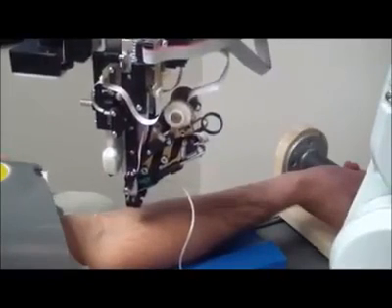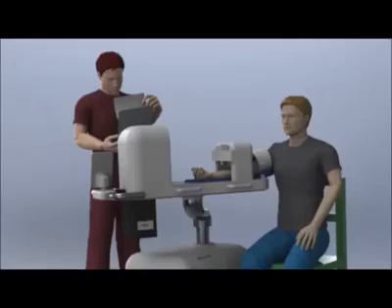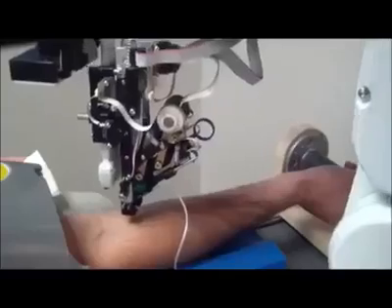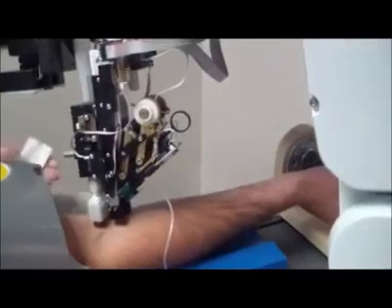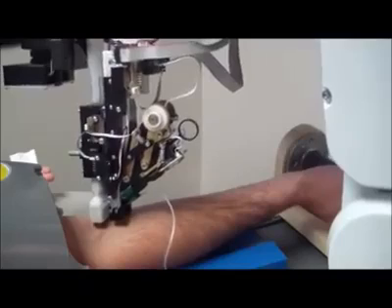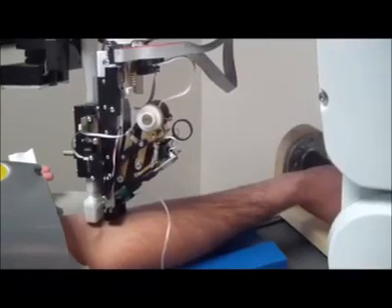But what makes VBOT better than a human technician? It still needs a human to start the process, and the idea of a robot drawing blood may be too creepy for some patients. But if you've ever gotten blood drawn and had the technician fail to stick a useful vein the first time, a robot that gets it right every time may be appealing. Mistakes are painful. They also waste time, and time is money in a busy hospital.